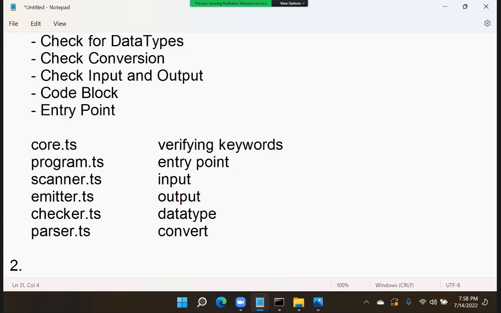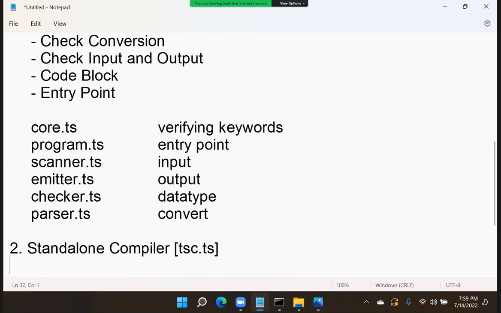So we have to now translate. We call it transcompile. Transcompile this TypeScript program into a JavaScript program. This is done by the standalone compiler. This is tsc.ts.